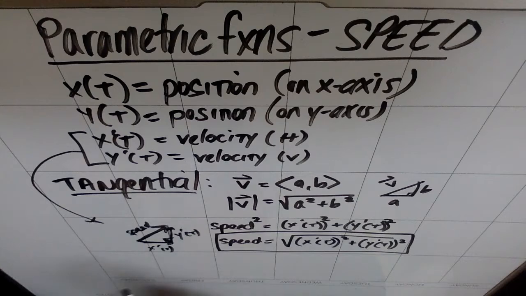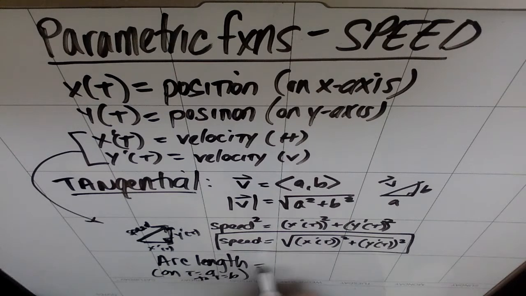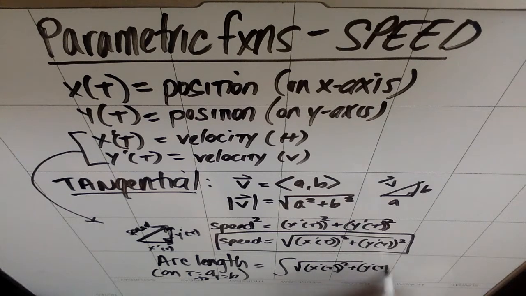Interesting side note, you might recall arc length. I added a letter, guys, so ignore my inability to spell words like arc. It's cool, it's not like it's a huge part of my job. Recall that arc length, let's say from t equals a to t equals b, was just the integral of this exact same thing. And you might think, hey, that's weird. Why is that happening? But it's actually not bizarre if you think about it, because how did you find total distance way back when we weren't using parametrics? The laziest and easiest way to find total distance was to integrate the speed, to integrate the absolute value of velocity.